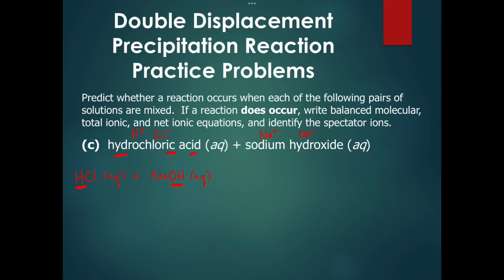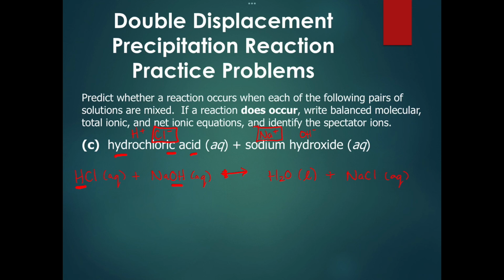That's telling us acid-base. Anytime we have an acid and a base, they are always going to make water, which is a pure liquid, right? Be careful there. Water gets an L every single time. No AQ, always an L. So we have water and whatever's left over. So our leftover stuff is going to be made up of chlorine and sodium, because remember, the H and the OH went to make water. So what we have left is NaCl. And that's going to be aqueous because anything containing sodium is always aqueous. All right, so that is our molecular equation.